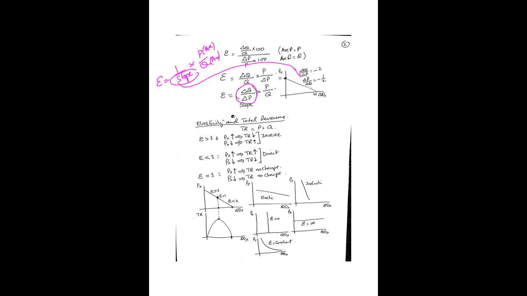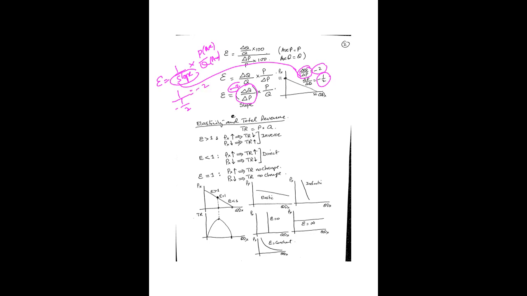Are you getting my point? Suppose this change in Q over change in P is -2. Okay. You have to write here -2. But suppose the slope of the demand curve is given as 1 over 2 minus, the reciprocal. How do you write there? So you write like this, 1 over 2 minus. And of course, 1 over 2 minus is nothing but -2. Same thing, okay?